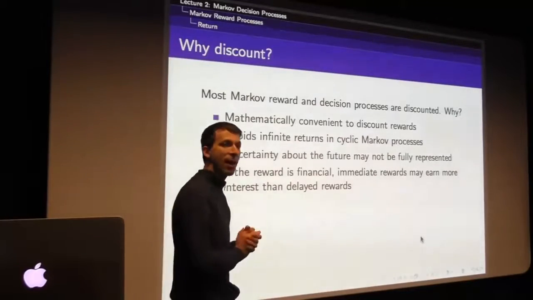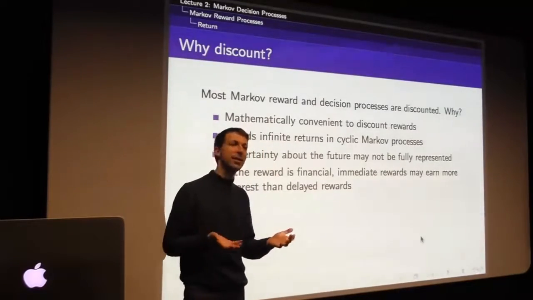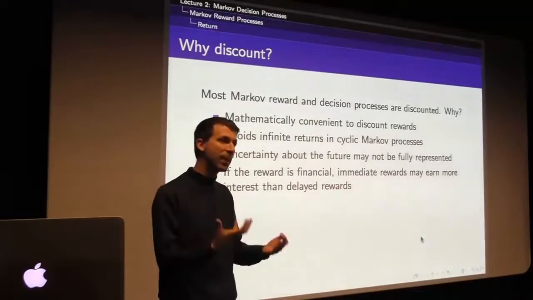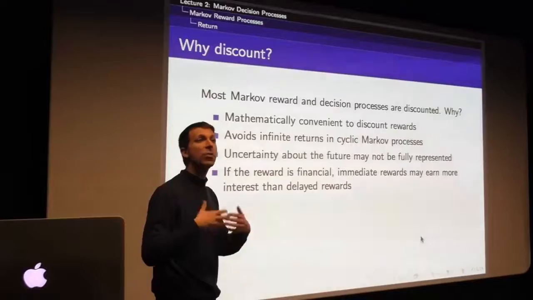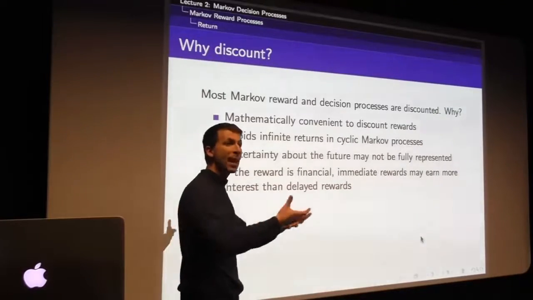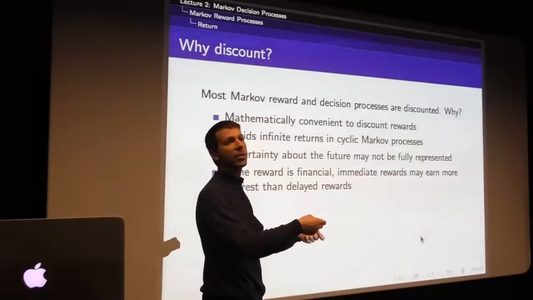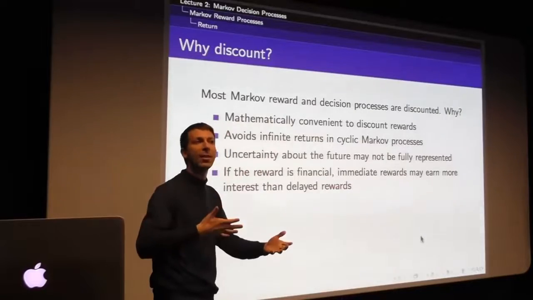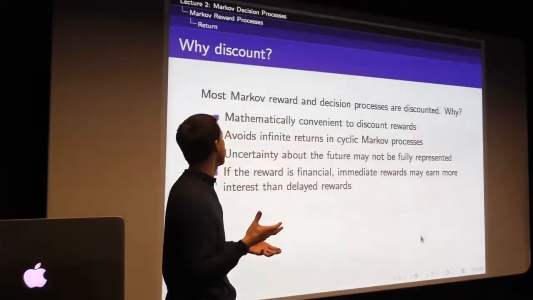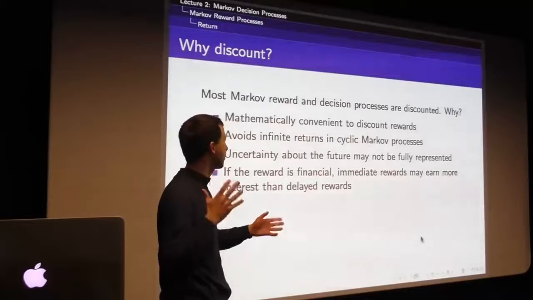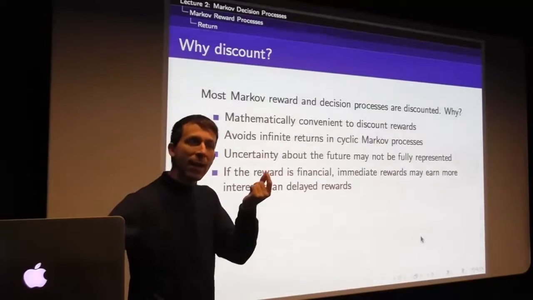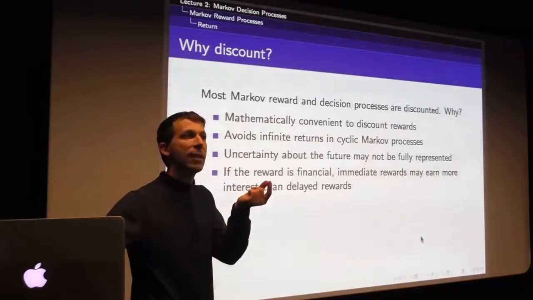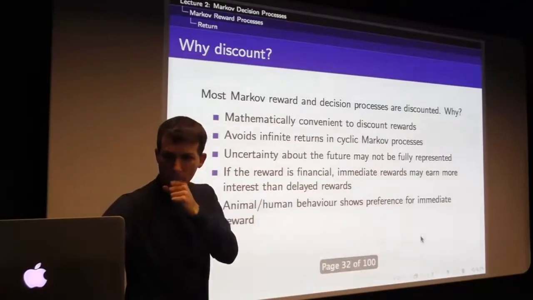So someone mentioned already the idea that in financial settings, it's rather natural. So that's quite a specific setting, but in a financial setting, we have this idea of interest rate, that you know that money now is worth more than money later, and that's usually built into the definition of what it means to make financial decisions or trading in a trading system or whatever. So that's a specific case where there's really a meaning to this, that you can think of gamma as like the inverse of the interest rate.